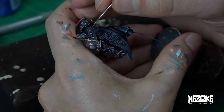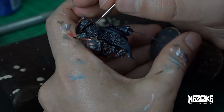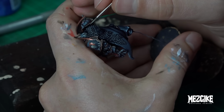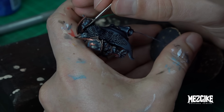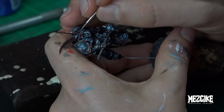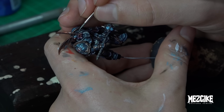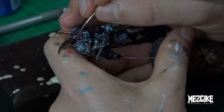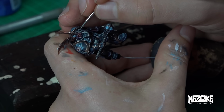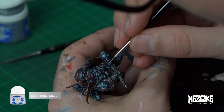We'll use a bit of this Ulthuan Grey to pick out some of the tufts of fur. We'll try and keep this focused to the top of the model. As I always say, we want the top of the model brighter than the bottom. This is going to help us look at the top of the model, and our attention is going to be drawn towards the face. Now we'll use plastic glue to glue the backpack on.